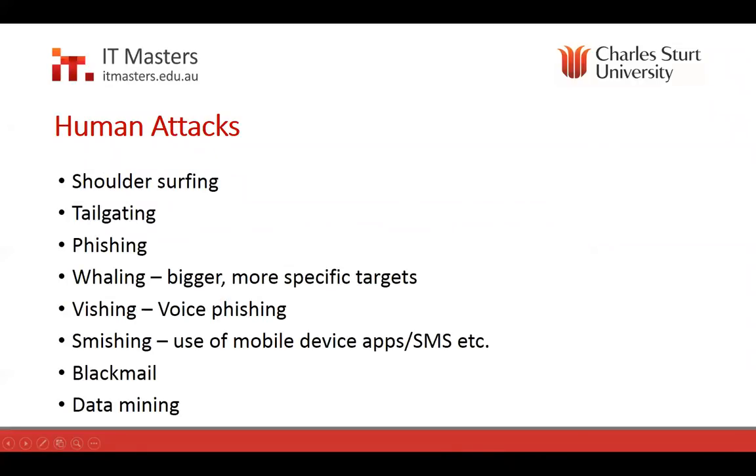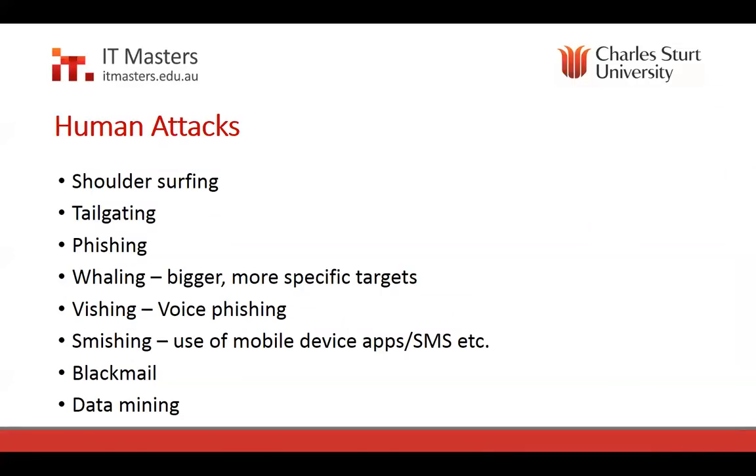So, some different human attacks we talk about. Shoulder surfing, okay? So just watching over someone's shoulder while they're accessing something. Really easy one. Tailgating is basically following someone who's authorized into a building when you're not authorized. So, build up a conversation with someone outside the building having a cigarette or coming back in from getting a coffee, build up a bit of a rapport, in you go, tailgate with them on some false premise.